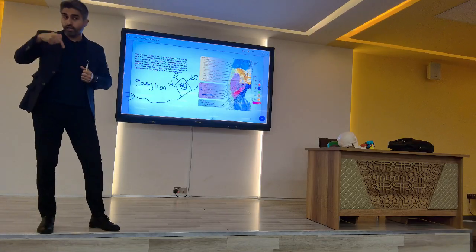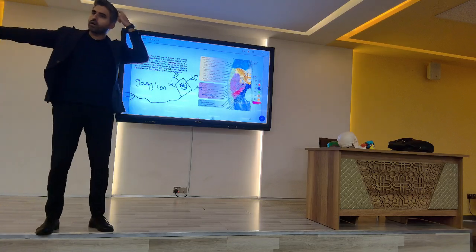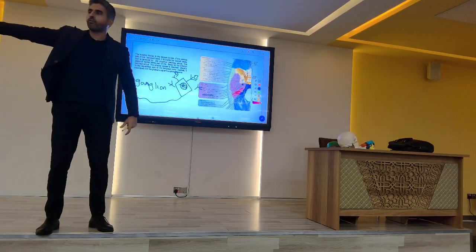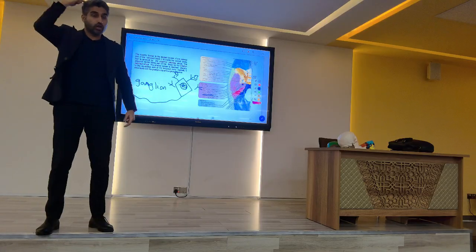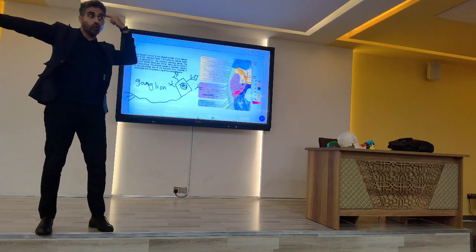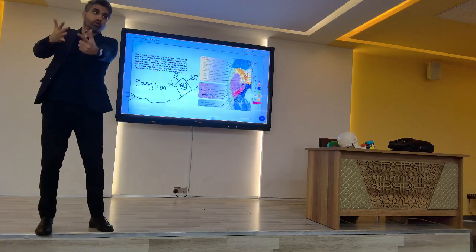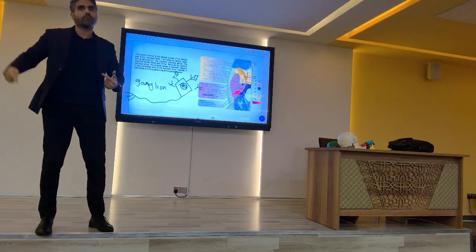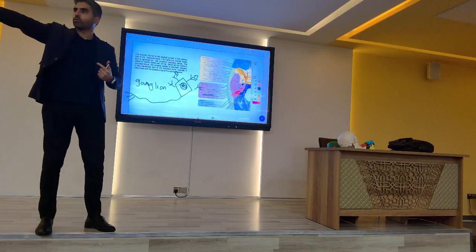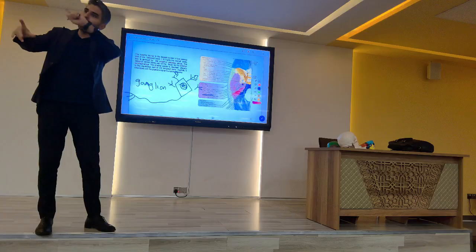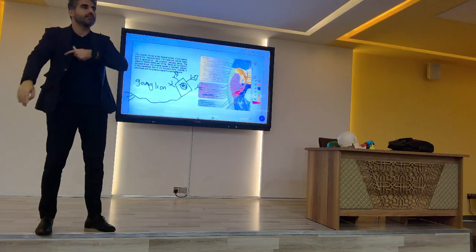But efferent or motor neurons are the opposite. I decide in my brain, I want to flex my fingers. So I flex it. This is motor neuron. It starts from the brain, then goes out from the system and flexes the muscle. These are motor neurons. They go out from the body. So motor neuron sends signals to the muscle. Sensory is the opposite. It collects the information from the environment and sends it to the CNS.